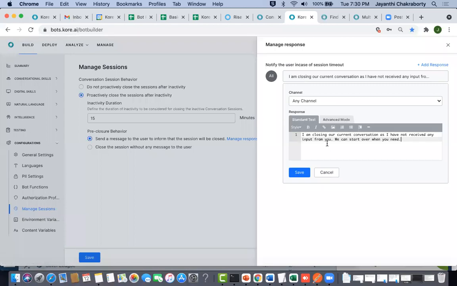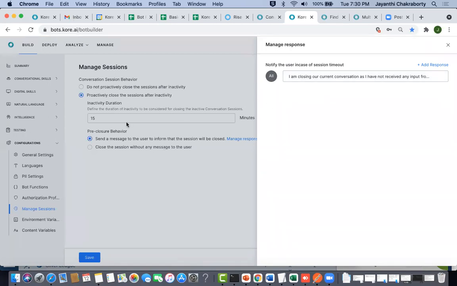So you can see this will be the response that comes from the bot when it ends a particular session. So the context gets refreshed. So if you were in between some task, the task will be terminated. So after the break of 15 minutes or so, if you want to continue with that task, you have to initiate that task all over again. So that is a session and you can control it from manage sessions.